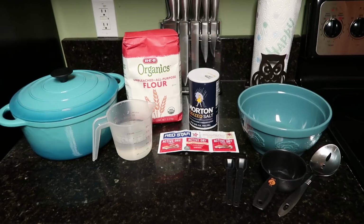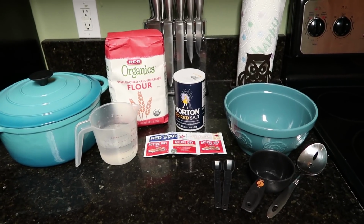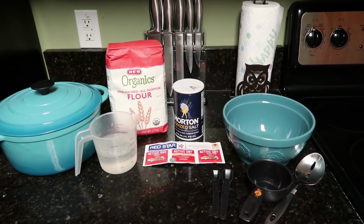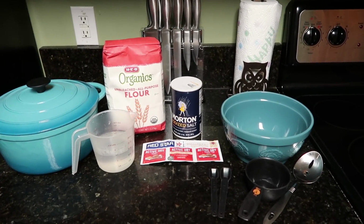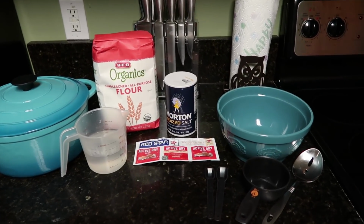But it is 8:30 at night. I'm gonna go ahead and mix up the dough because it needs to rise for 8 to 24 hours. So I'm just gonna let it rise overnight. And then I'll be back in the morning to pop it in the oven and do the rest of the stuff. So this is everything you need.